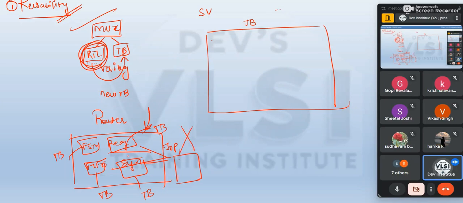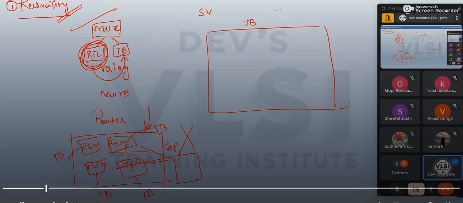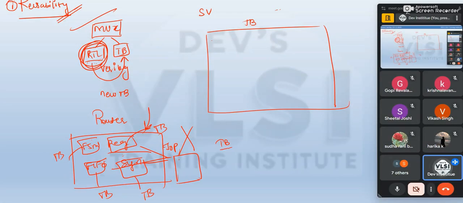In SystemVerilog, for the same project we are actually dividing the work. See, usually what is a test bench? With the help of the test bench we pass the stimulus to our RTL, correct? This one function in the SystemVerilog test bench architecture we have divided: one file will do one work, another file will do generation of stimulus, another file will drive the data to the DUT. Like this we have divided the function.